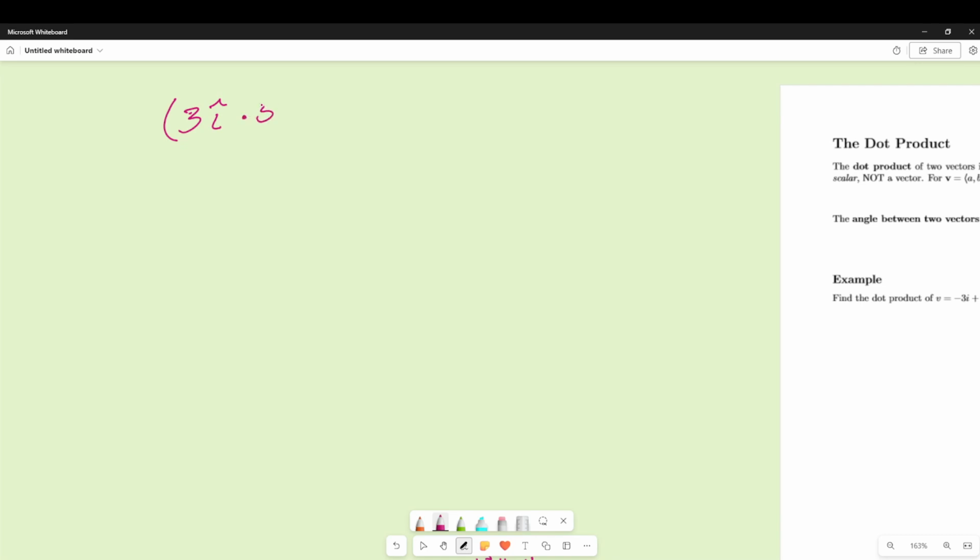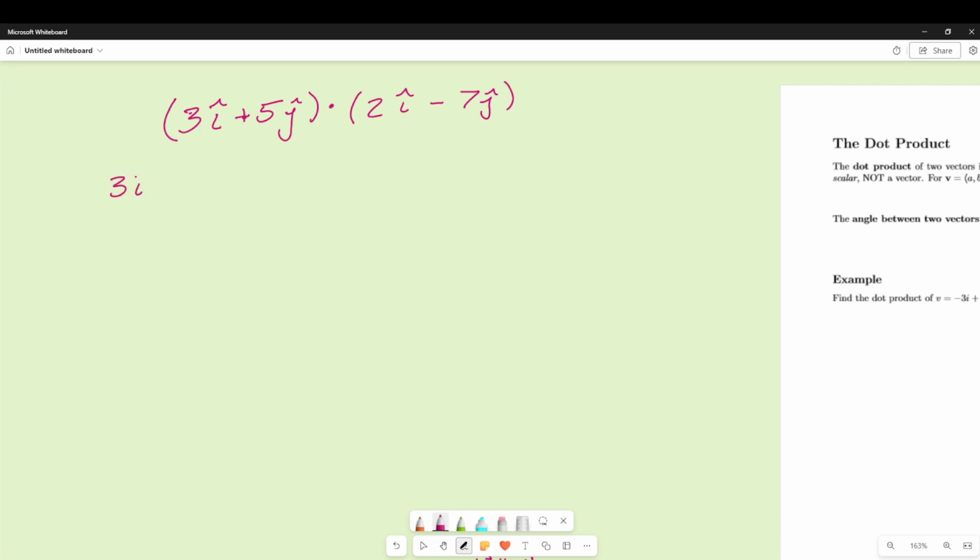And I want to show you, plus 5j, kind of why they work the way they do. So here's one vector, and I want to dot that with another vector, say 2i minus 7j. Doesn't really matter. Now, if this was just x's and y's and numbers and we were multiplying, we would know we have to FOIL this together. And really, that's what dot product is. It's multiplying these things together.